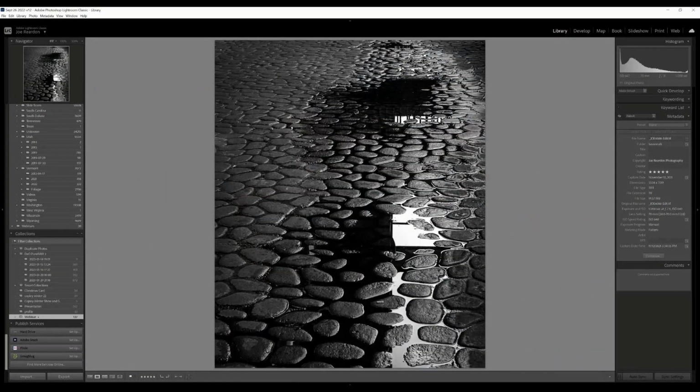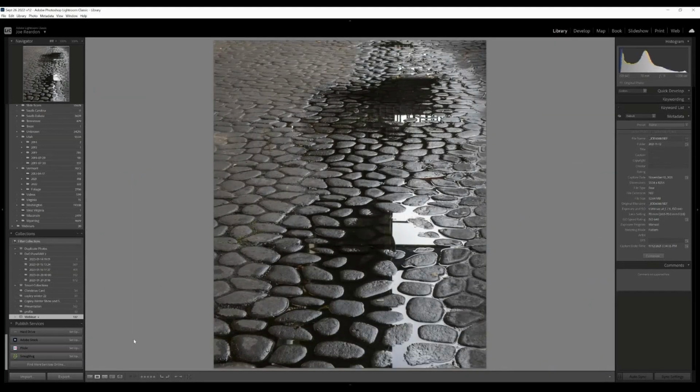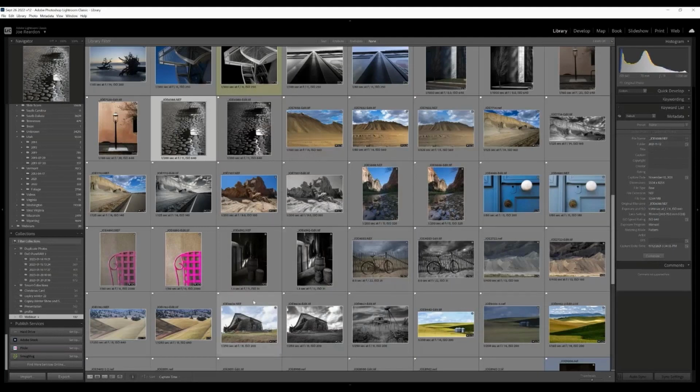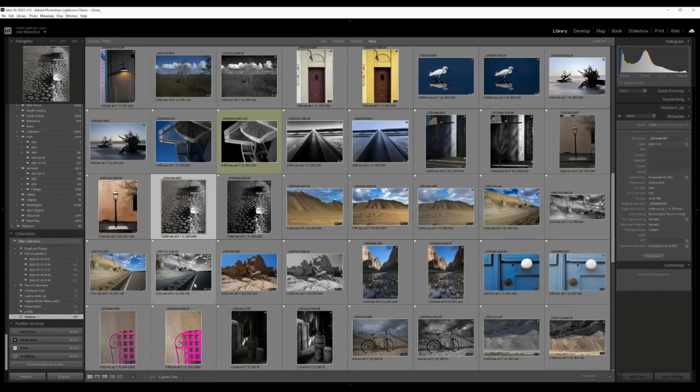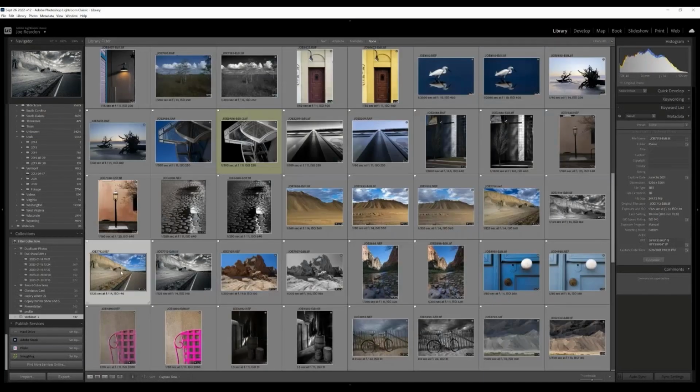I shot this in Savannah out in the back alley. It had a little bit of water rain the night before, and look what you could do from the original. You can't do this in Lightroom. And seriously, look what I did out in Utah. Everybody that's been to Capitol Reef knows this place.